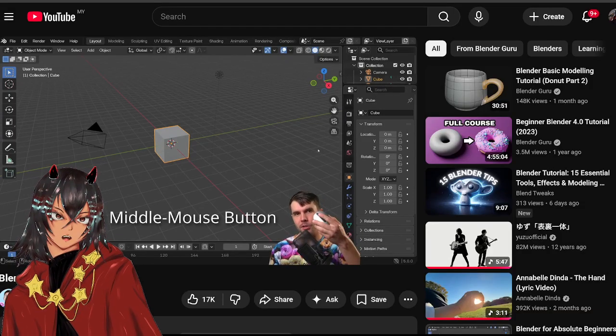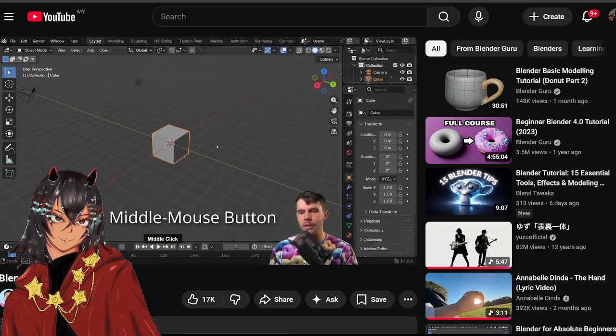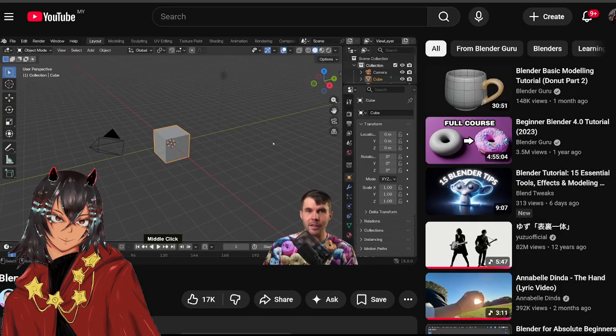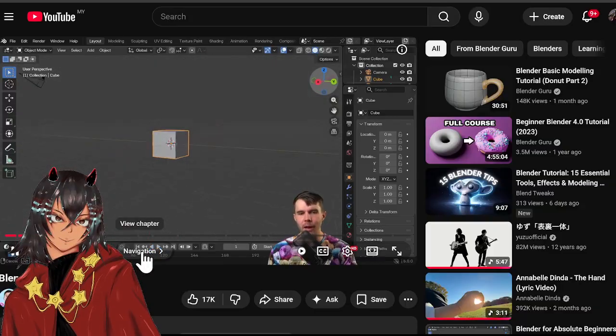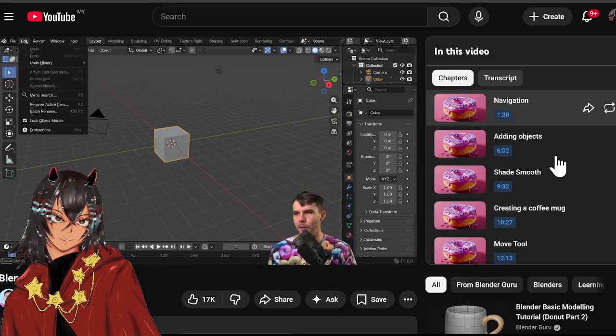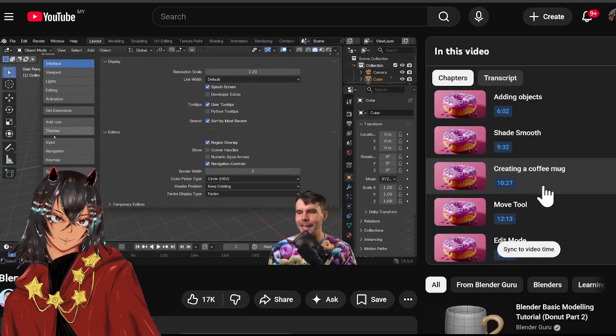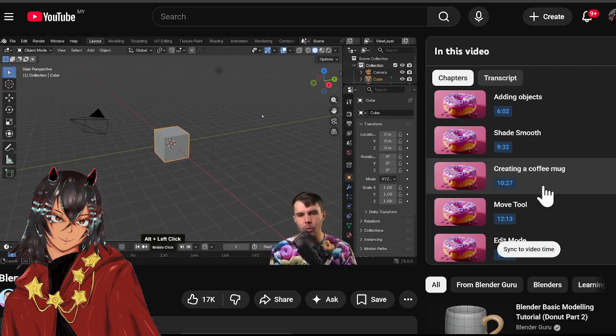By middle mouse pushing. So your scroll wheel, if you just push it in until it clicks, that's your middle mouse button. And then if you just drag that around, you can orbit. If you don't have a middle mouse button, a lot of people don't, they're on like a laptop with a trackpad or something. You guys will struggle. It's definitely easier if you have one. Okay, I can do the navigation, I think. That'll do the same thing. Which part do I click? Or the third alternative way to do it, edit, preferences, and then underneath input, emulate 3-button mouse. And then if you hold down Alt and then left click drag, that will do the same thing.